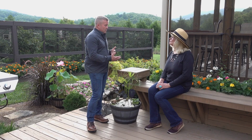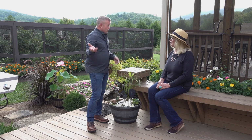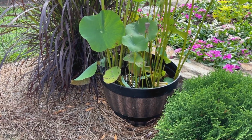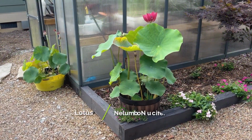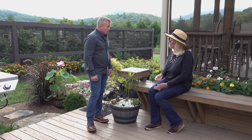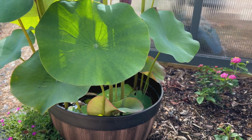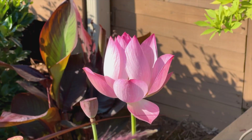Absolutely. So, Leah, let's talk a little bit about some of the tropicals and other plants that people can use in these bowls. I see you've got a beautiful lotus. There's a bunch of different really interesting plants that would be nice companions. People are fascinated by lotus. They have been for as long as I've been around. And if you want to do a tub garden featuring a lotus, I highly recommend that you plant the lotus down in the bottom of the pot instead of keeping it in separate pots. The lotus that you see over behind you is in a tub, and it is the pot.